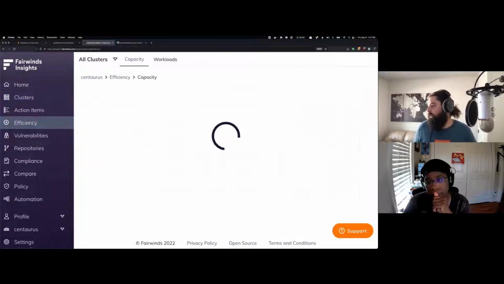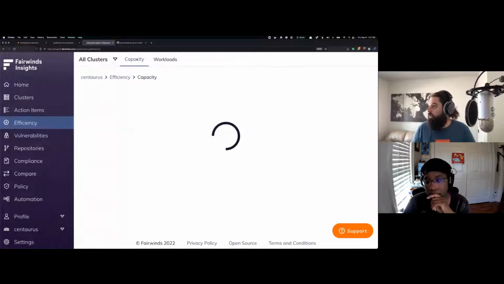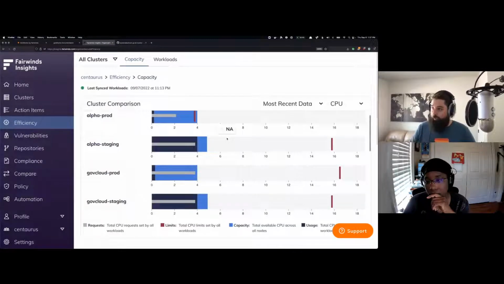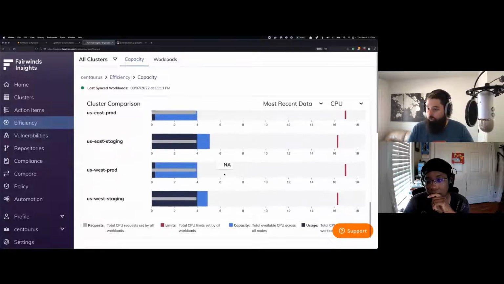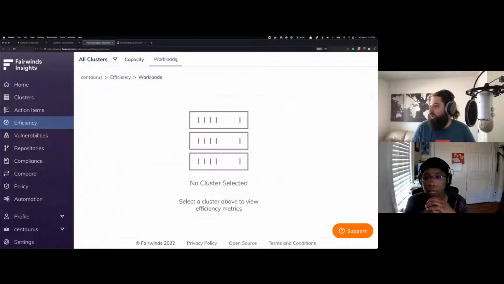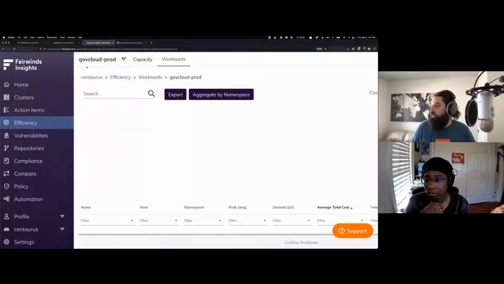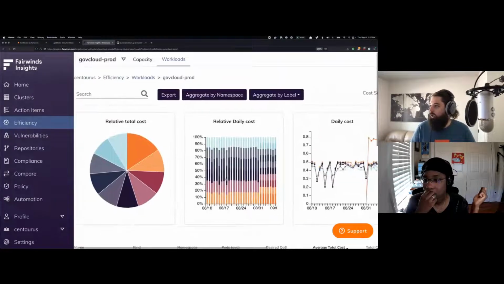And we can go to the efficiency tab and insights and we can just look at total cluster capacity here, where we take all the recommendations and the existing usage and show them across the single dashboard. Or we can dig into a specific cluster, like our GovCloud prod here.